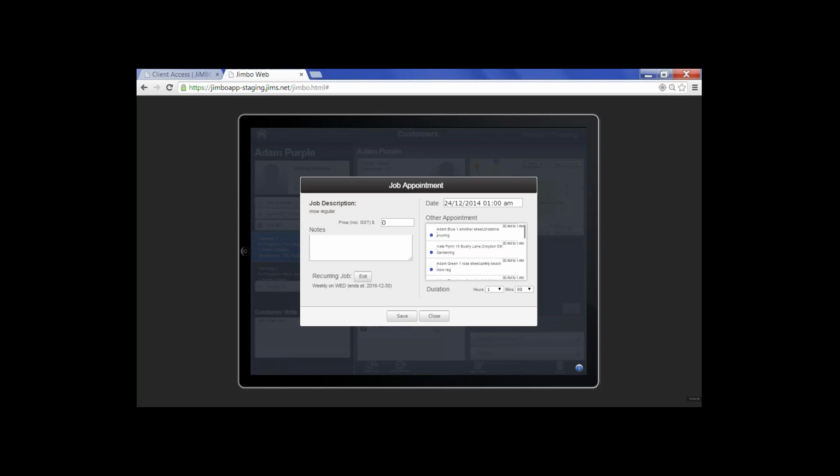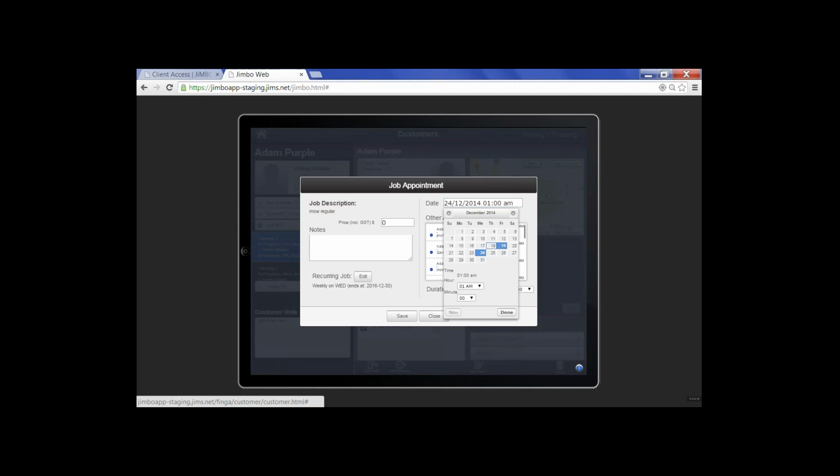The other good thing I meant to point out before is that when you do go to schedule a job, it's going to give you this type of screen here, which means you can take a look at what's on for that particular day before you schedule the client in. So you might have a number of jobs on and think, geez, I can't put you in that day. I'm going to have to shift you to another day. By turning around and changing the date here at the top, you're able to do that, and you're able to then see if you can fit them in another day.